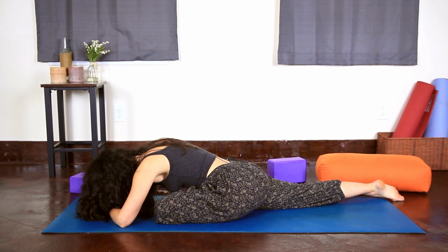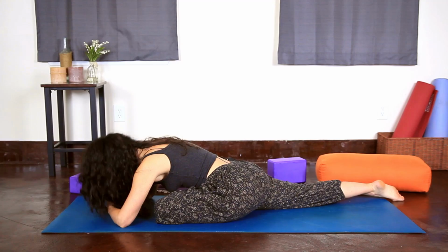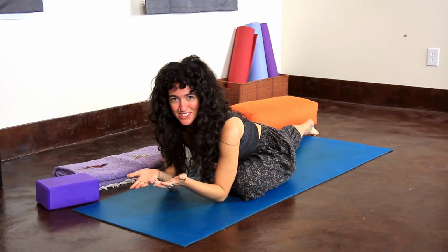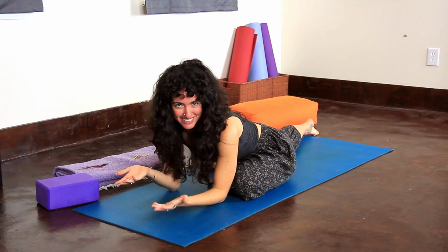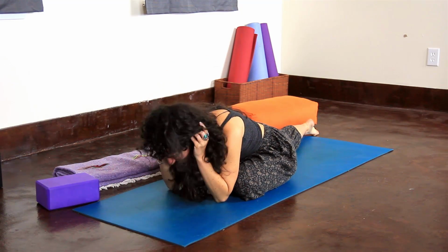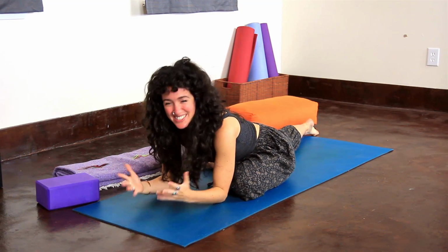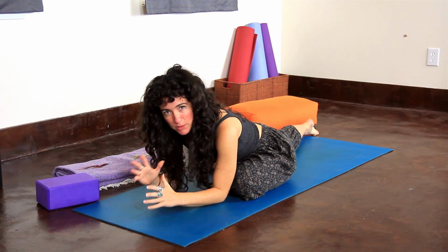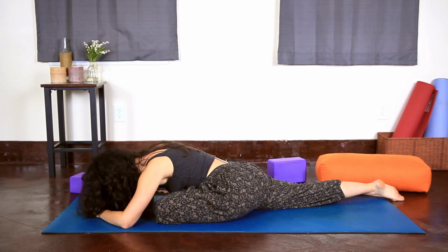Whenever I practice pigeon pose, I always think of the quote by BKS Iyengar that when the yogi is ready to come out of the stretch, that's when the stretch and yoga truly begin. So when you're sitting here and thinking, all right, I'm over it, it's pigeon pose, that's totally normal. But see if you can breathe through that and find calmness even when there maybe is a little bit of discomfort in the body.